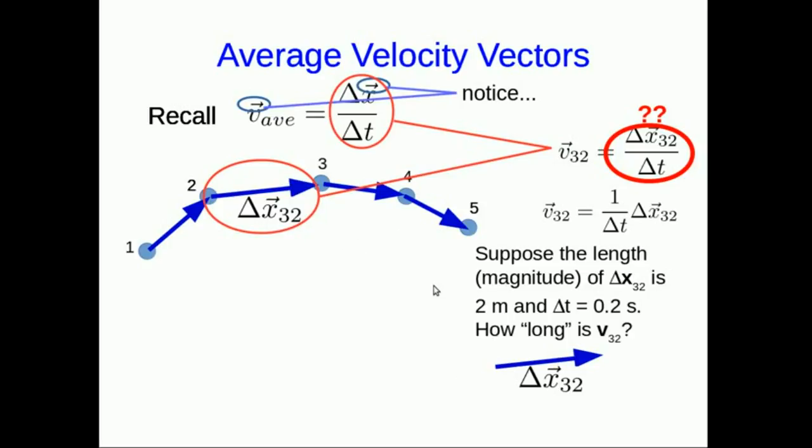Well what that means is that we can actually draw our velocity vectors any length we want because they're not to scale on the diagram. And so we just have to be consistent. And so let's just take the convention that we'll always draw an average velocity vector the same length as the displacement vector that it's replacing. So now we can just replace all those displacement vectors with velocity vectors. And if you look back at lecture five of the one-dimensional motion unit you'll see that I've already done that.